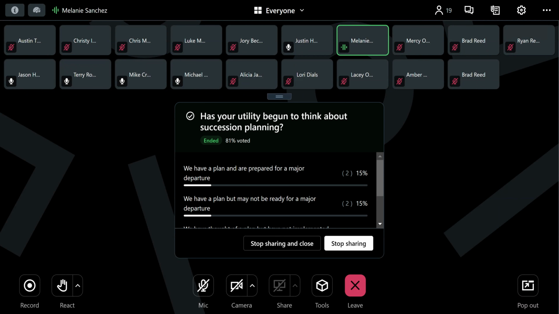So if you guys look, it looks like most people have thought of a plan, but definitely haven't implemented it. And then the second is people just haven't begun to think of a plan. And I know that it's one of those things where, right, succession planning is a little awkward to prepare for because you don't want the person who you're preparing on leaving to feel any kind of way about it. But it's not like that. So I'm going to share some things.